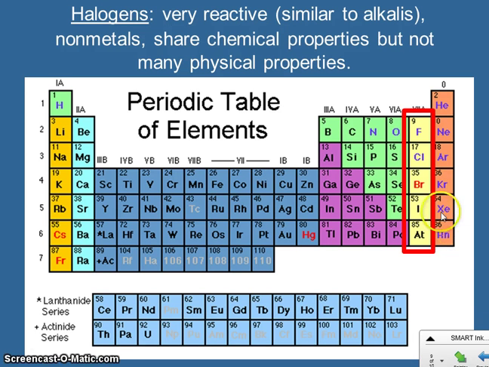And another group just to the left of those noble gases is our halogens. That's this yellow group here. The halogens are very reactive, almost as reactive as our alkali metals, the first ones that we talked about. They're nonmetals though instead of metals, and they'll have a lot of similar properties as the other nonmetals. Okay, so we've learned the nonmetal properties earlier this year, but they're very, very reactive, so that is an important thing to know.